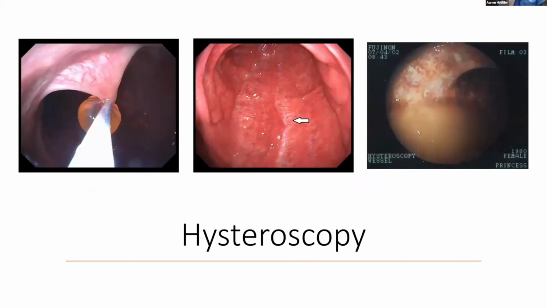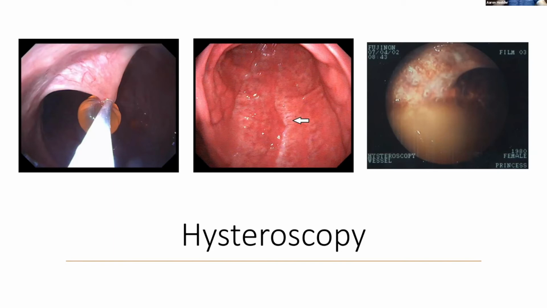And my final slide, and the final thing that I'll discuss here, as I'm probably running out of time, is the use of hysteroscopy or uterine endoscopy. And that is sticking an endoscope in the uterus. This has been available to us for quite some time. We're doing it more and more, and the more we do it, I think the better we get at interpreting our findings.